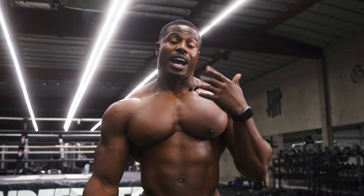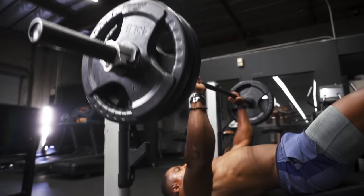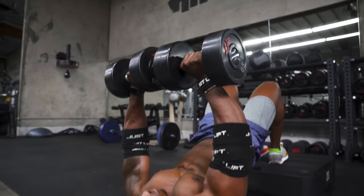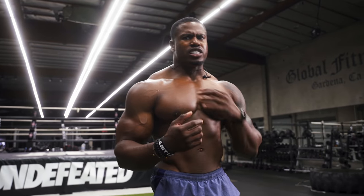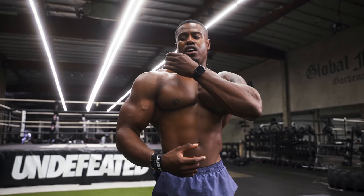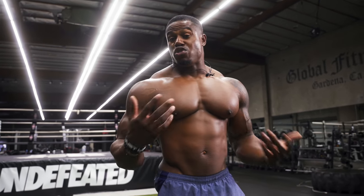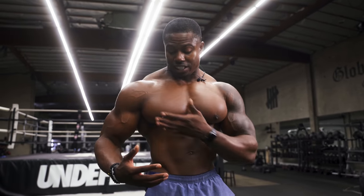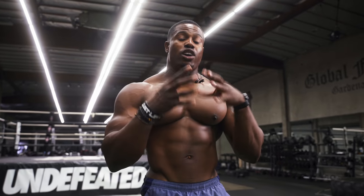Those are the exercises — you can add them to your routine based on your goal. If your goal is to build your lower chest you might want to do a full routine of just lower chest exercises using all of these. However, one thing to bear in mind: your chest genetics are going to determine how your chest comes out in the end regardless of what exercises you do. I've been training 21 years, done plenty of incline, yet I don't have that upper chest ledge — it's just not in my genetics. What I do have is a lot of lower chest from doing decline. Your genetics determine the shape.